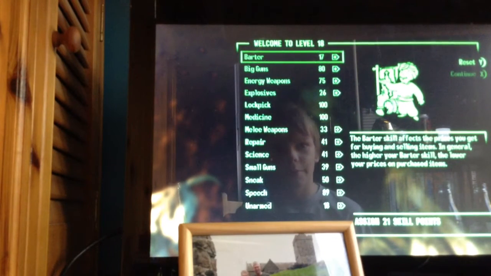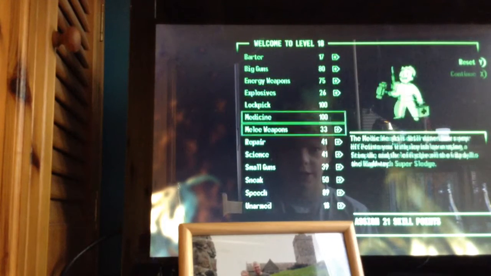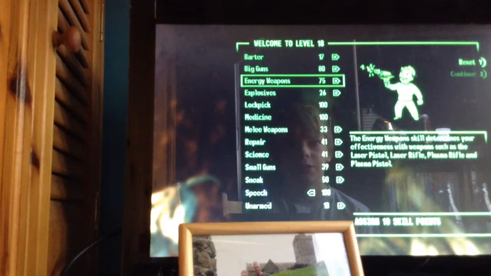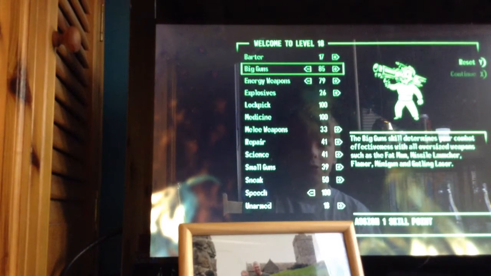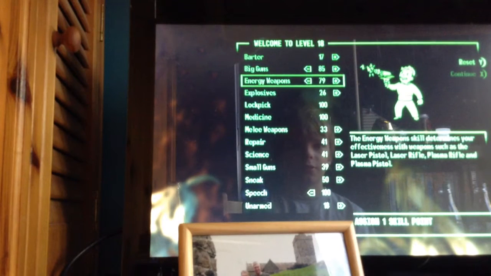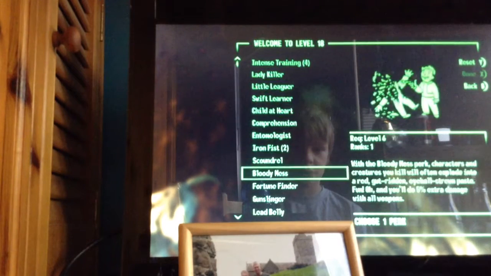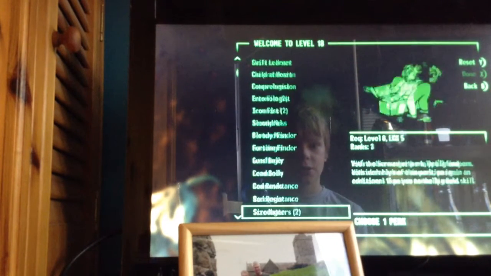Since I leveled up, I went back to the save, so like I did again, I want my speech up at 100. I want these weapons up a little bit. This up a little bit. Might as well. Where is? Here we go. That's gonna be a keeper.